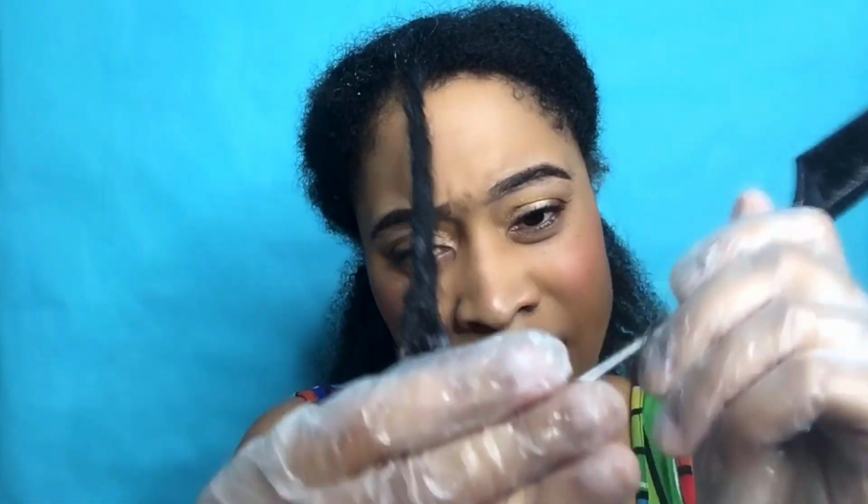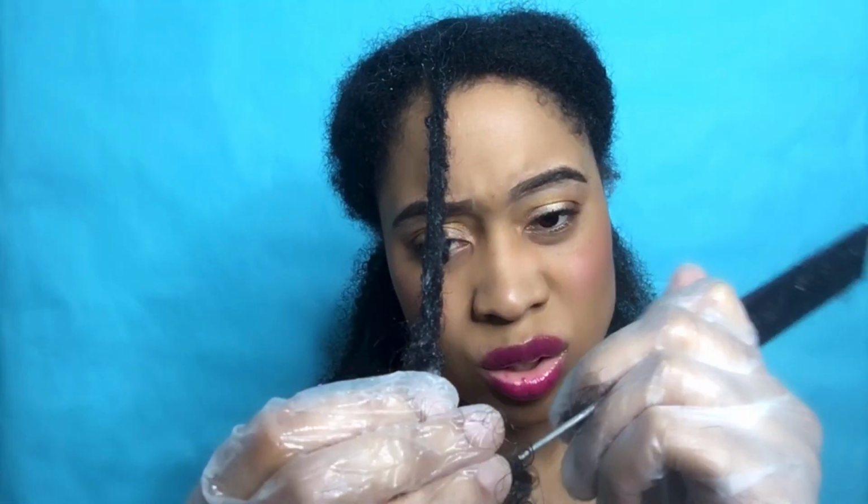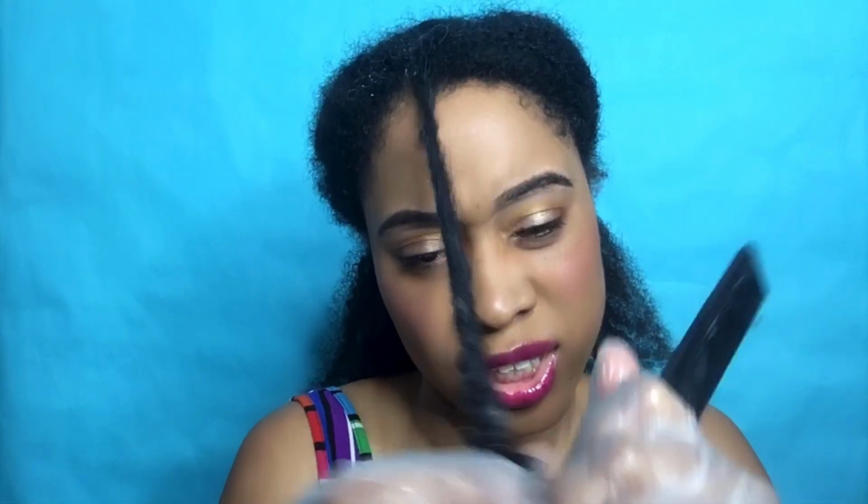But then I ended up getting a call to go into the studio tomorrow. So I don't know what I'm going to do as far as my hair. I saw some videos where some people twisted their hair, but for me, because I know I'm going to need to get it trimmed, I just don't want to twist my hair. I'm trying to keep as much length as I can, so when I get it trimmed, I'll be able to really retain it.